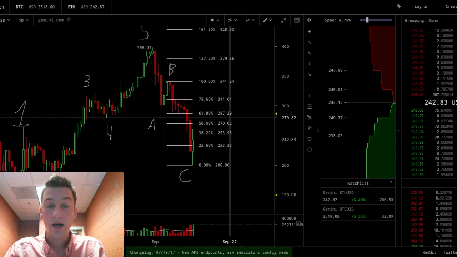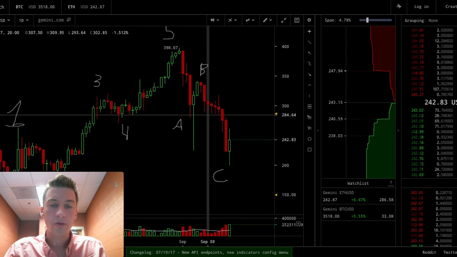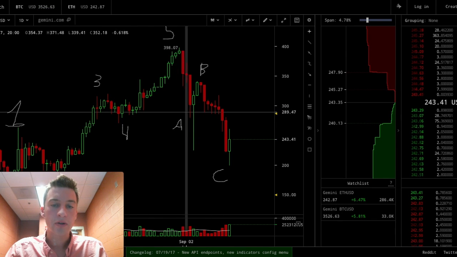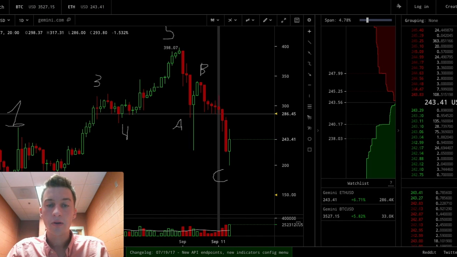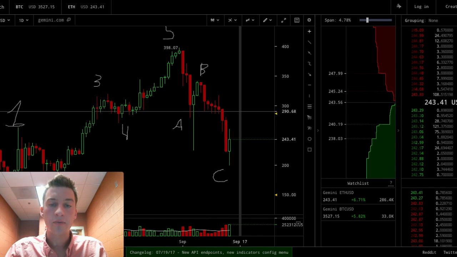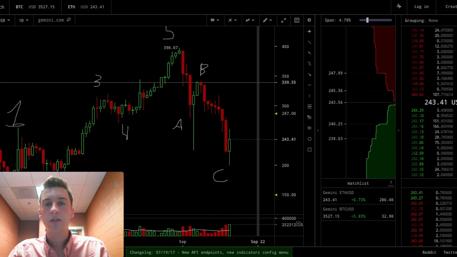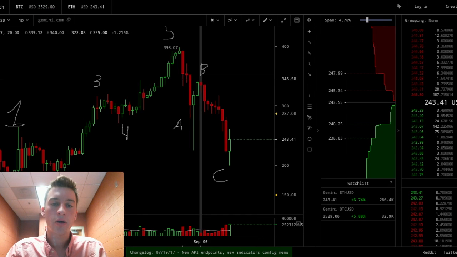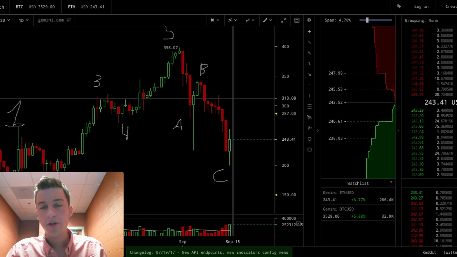The second reason why I think 287 is a great ending for wave 1 is all this previous support that you have here. We have a lot of previous support here, some previous support here as well. So this is a point where price is going to have a hard time breaking. So it might need to go up to 287, then come down to maybe the 240s or 230s, and then break it for wave 3. It'll probably go around here, above the high of wave B. So that's my bullish Ethereum price prediction.